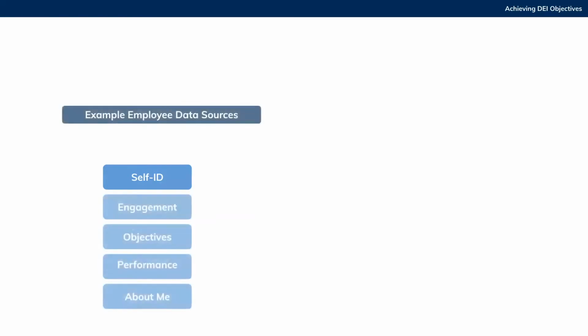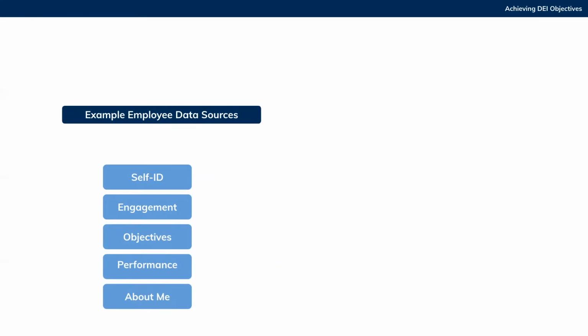So when we think about self-ID in general, before we step into it, one of the things that I like to do is take a step back and think about self-ID within the context of DEI in general. If you can move forward on a slide, when we think about employee data sources, self-ID is really just one of the many components where we're aggregating data directly from employees and from your community of employees.